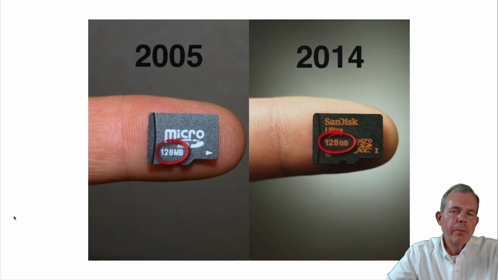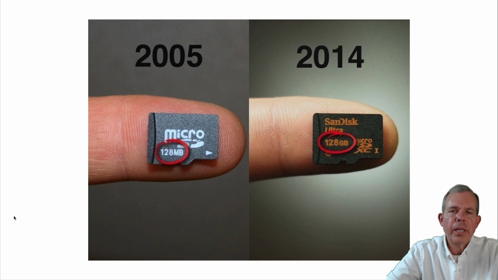So now that you've seen some ways of how numbers are stored, let's talk about how storage has actually changed over the years. So here's an example of a memory card you could have bought in 2005 and one that was in 2014, probably for about the same price each way. One is 1,024 times larger than the other. So gigabytes and megabytes are obviously different scales, and we've grown accustomed to streaming videos and downloading huge files.